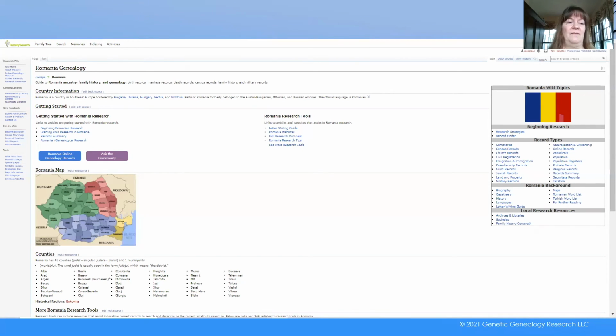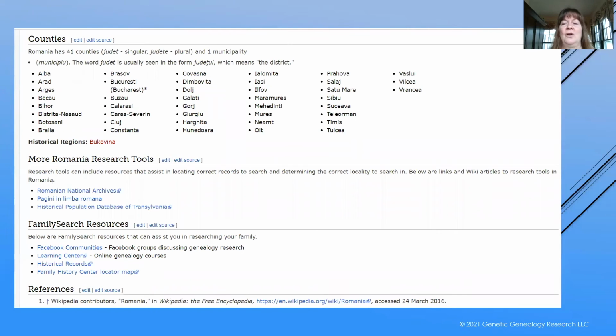Here are all the different resources that you can use for your research. So it gives you a lot of links. You can do a link for beginning Romanian research, starting your research in Romania. We can come down and we can look at some specifics about Romania. How is it set up? It tells us, okay, it has 41 counties. It gives us a link to the Romanian National Archives.